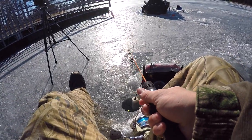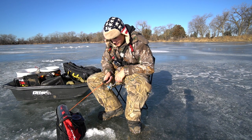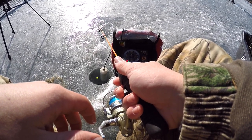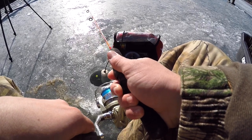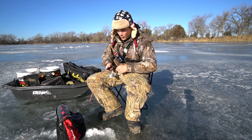There we go, there's a fish. Come on, take it. You gotta take it though, boy. No games. I just saw one come up on the screen. Take it. There he is. Oh, he's gonna eat it too. I can tell. He's hungry, he's about to munch it. There's a couple of them now. They're fighting over it. There he is. Got him.